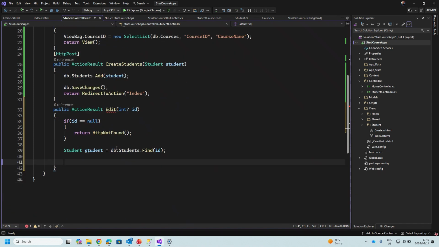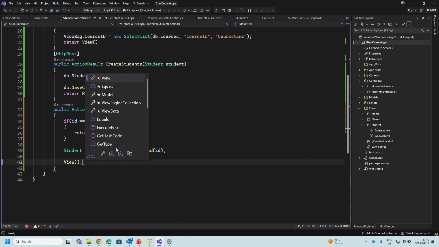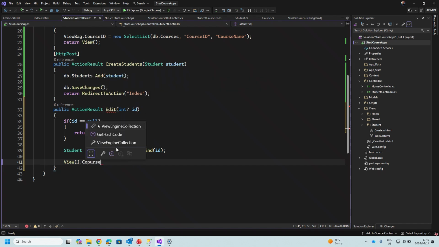Then, because we're selecting from that specific ID, we also want to load the combo box with the selected students. So we actually pass that through a ViewBag as well.